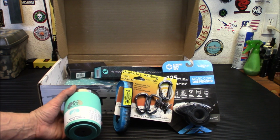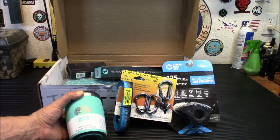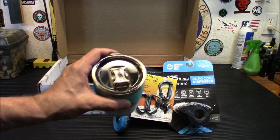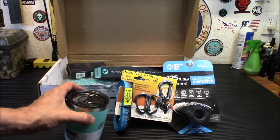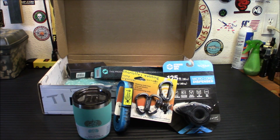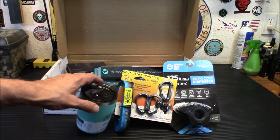Now this is definitely something I can use when I'm out camping, because I can't tell you how many times I knock my coffee over. This is a Toadfish non-tipping 10-ounce rocks tumbler. Very, very neat system. You have a little sliding top there, so when you want to drink you can, and then you close it back up. If it tips over, who cares? It's locked back up and it won't spill. Very, very nice little system. If you keep it on a flat, smooth surface, it'll keep your drink in place. It is very hard to tip over, as you can tell here.